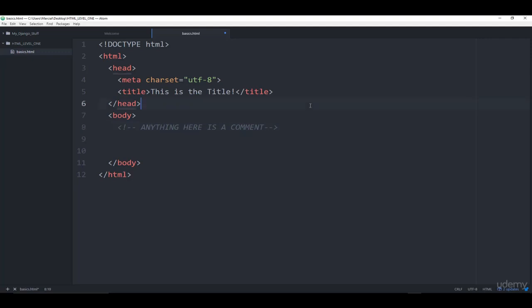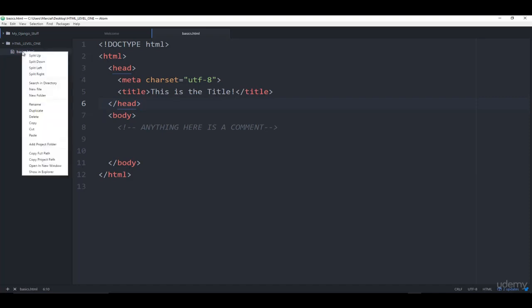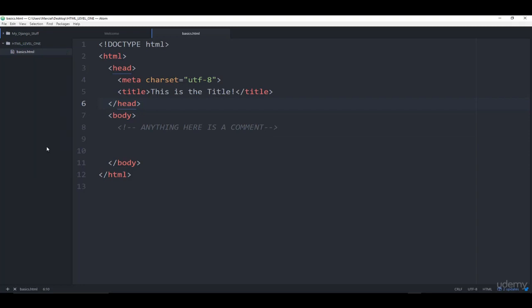I'm going to do Control S here to save this, and let's open this up in our browser. So the way we open this up in our browser is by just passing in the entire file path into the browser. For now, we're going to be just running things locally, so that's how it will work. I'm going to right-click on my HTML file and then say copy full path. So I will copy the full path to that, and then let me bring in a browser window.